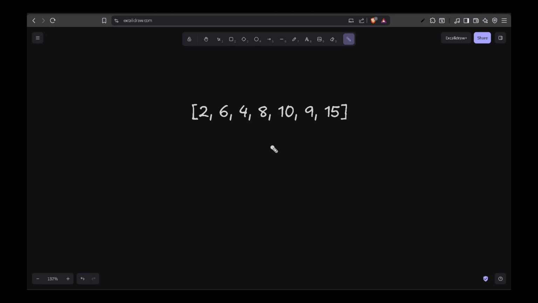If the whole array were to be sorted in ascending order, it should have been 2 4 6 and 9 10, not 10 9, right? So that means this is the first index where the error is occurring and this is the last index where the error is occurring. So the answer will be from here to here, right? And there are 5 numbers in this subarray, so the answer is 5 for this example.